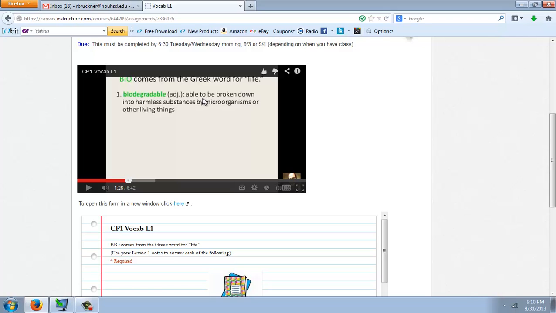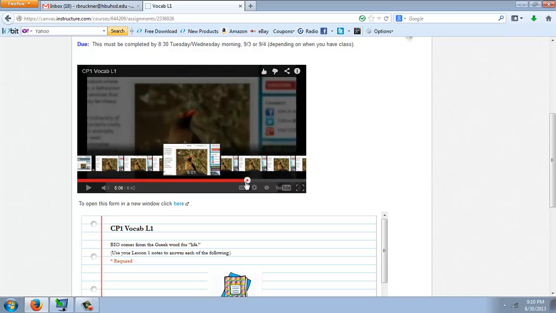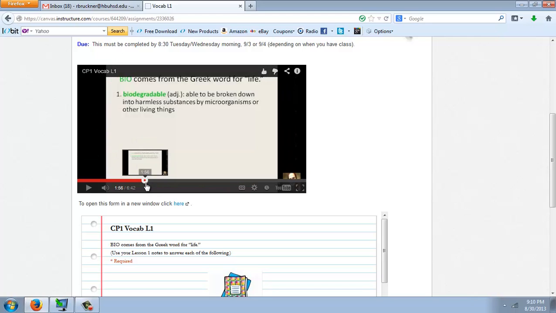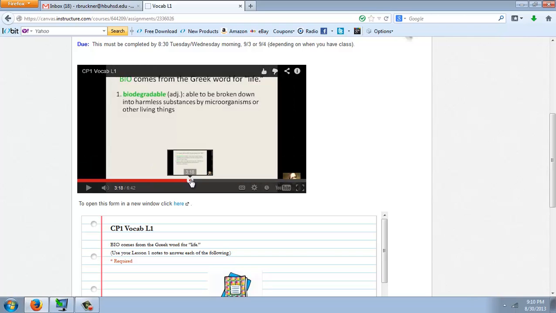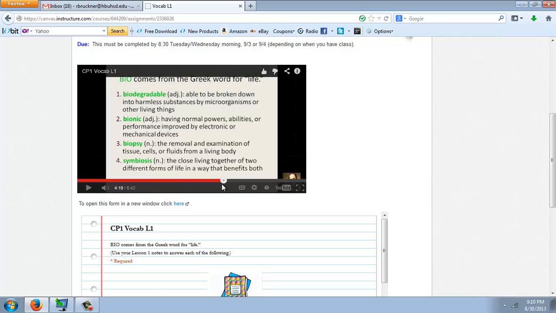If I get going too fast at any point, just pause me or rewind me. You have the power to rewind, you have the power to go ahead, however you do it here. So you could go a little slower and pull more of them down. It's not moving. There it is.